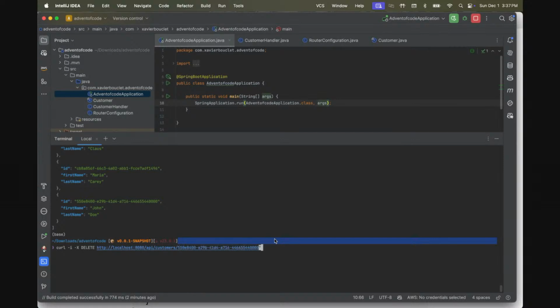Anyway, I'm going to remove it, and it should delete our John Doe. So let's see. It seems to have worked properly, with a 204.